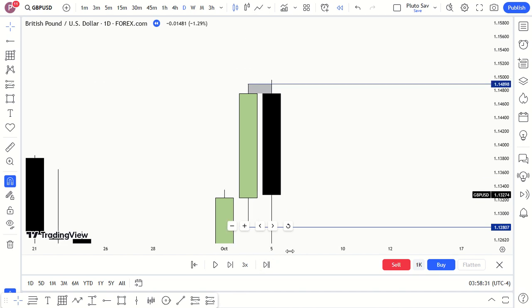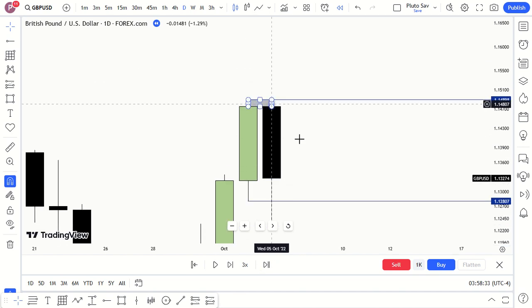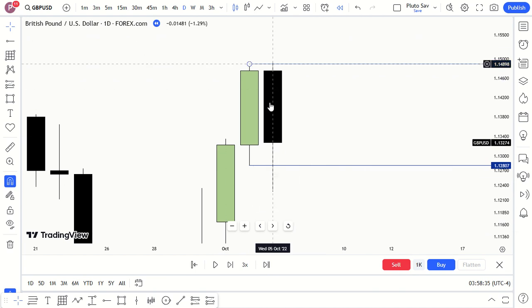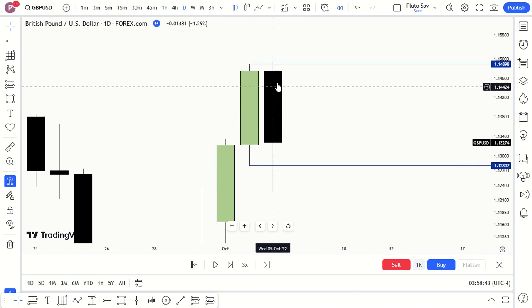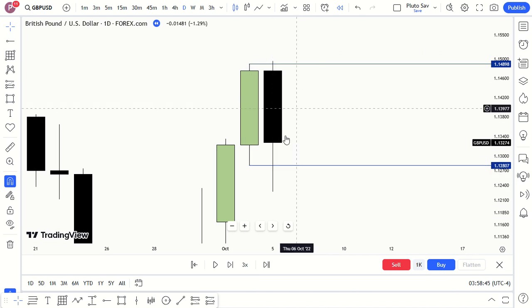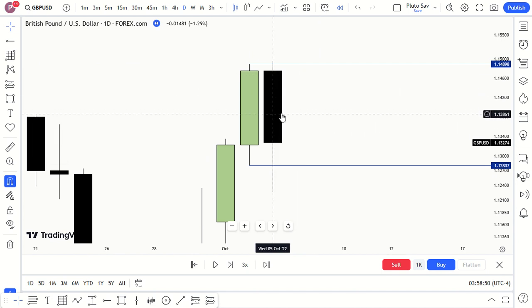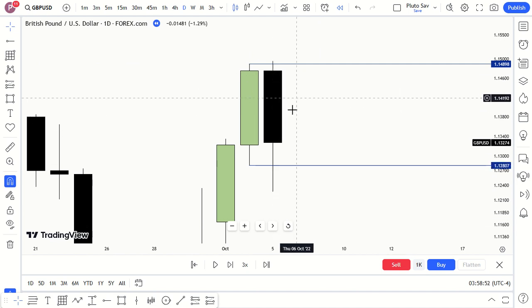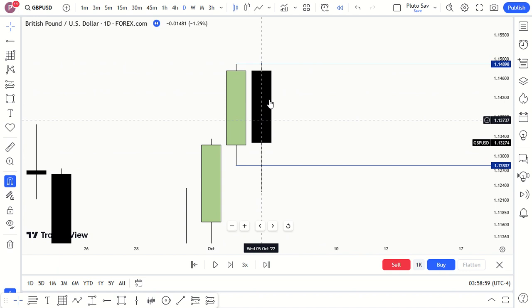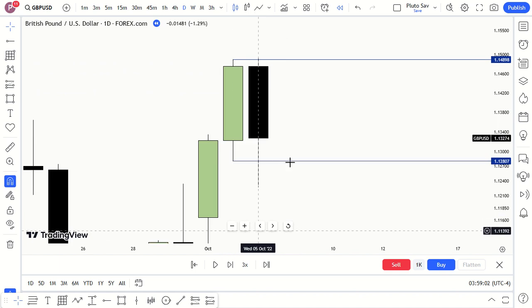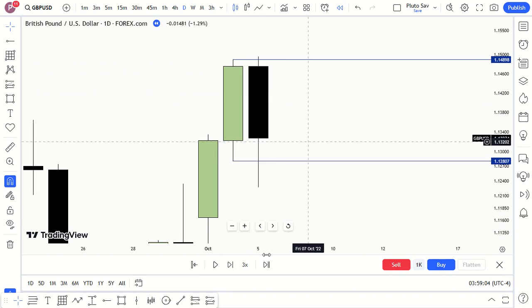So now when we have price between two ranges like this, where price sweeps the previous day low and then previous day high, and then stays within it, we regard this as an in-day close range. This tends to indicate reversals or ranging, meaning that usually when price is within a range of the previous day high and the previous day low, we just look to see what the next day is gonna form. We're pretty much neutral. We're not executing any trades.